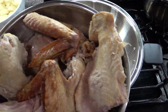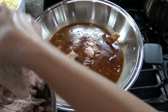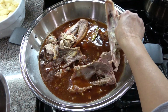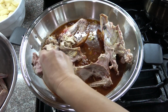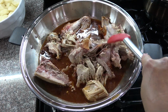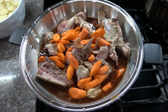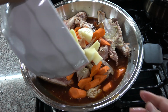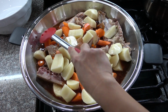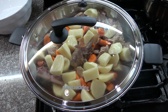Okay, now we're going to add the turkey. I'm just gonna add it one by one with my hands. Yeah, we roasted this turkey last night. This is the leftover. They only ate the breast and the drumettes. The turkey, and we're gonna add the carrots. And we're going to add the potatoes. And let's cover and let it boil for 1 hour.